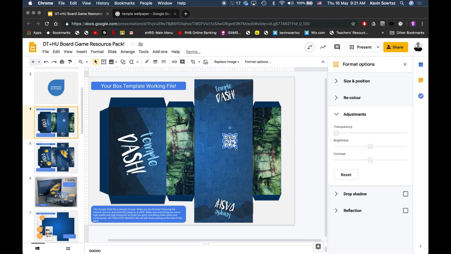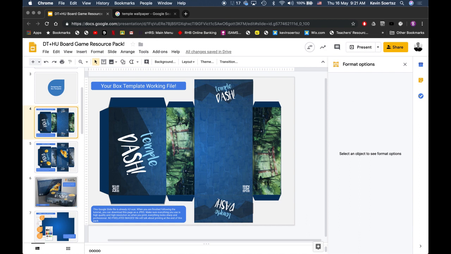Normally these packaging symbols appear at the bottom of the box for consumers to follow links or see important information about recycling, etc. So I'm going to put a QR code on the back, but I'm also going to put it on the front because my packaging is quite new and this is a new trend. It'll allow consumers to go straight to the website for whoever's publishing this game. If they see it on the front as well, it'll encourage them to scan it real quick.